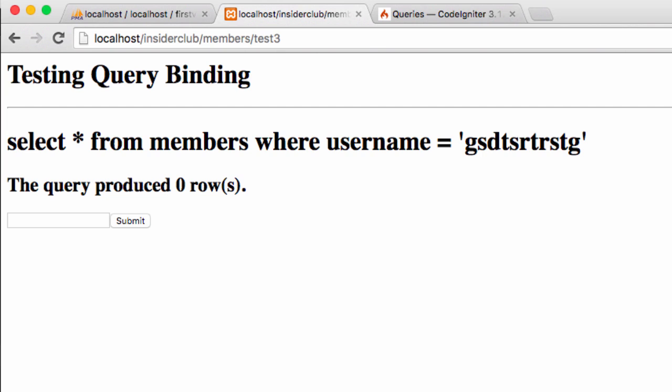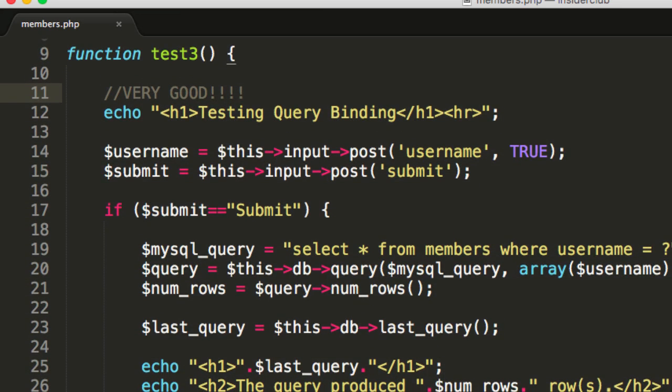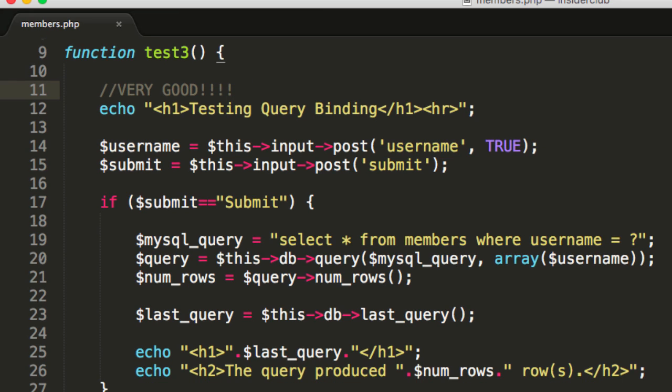So the moral of the story is that query binding is actually very good. Okay. This appears to be a very good vibe, and actually it is. This is awesome stuff, and it's one of the reasons why a lot of the newer frameworks are using query binding. Okay, and now you know how to use query binding.